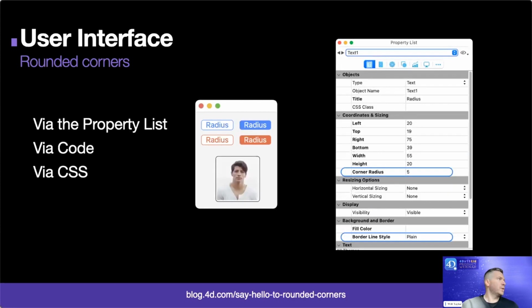So in order to help you with that, we've created in the user interface the ability to have rounded corners. Now this is a small UI thing that can have a large impact on your design. It helps keep your application modern and in line with market and OS trends. So you can now round the corners of static text and input text, thanks to the new corner radius attribute. And specifying its value can be done via the UI in the properties list, CSS, or in code. Okay.